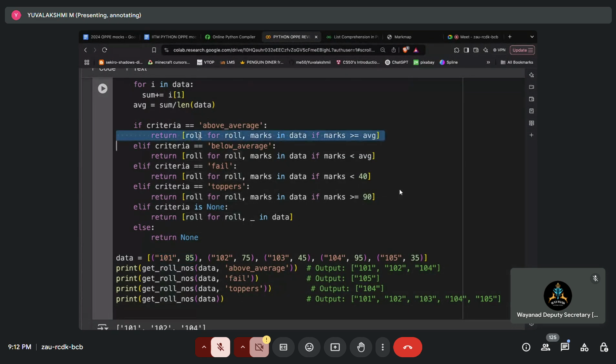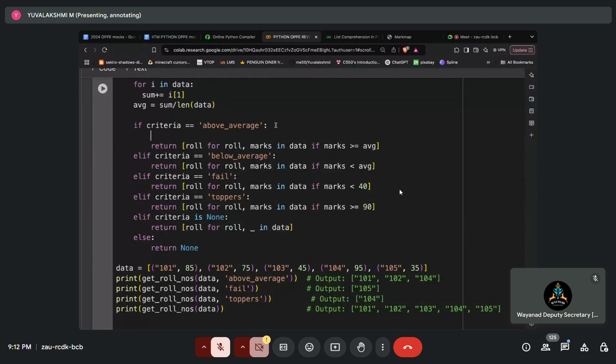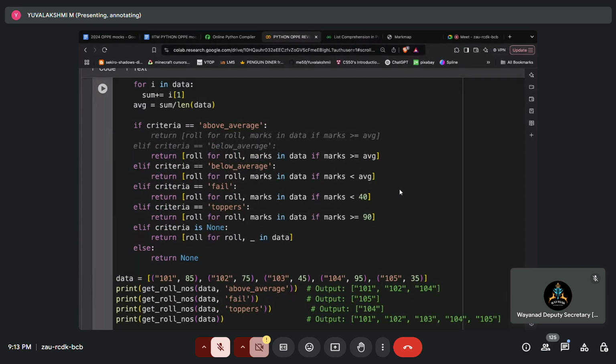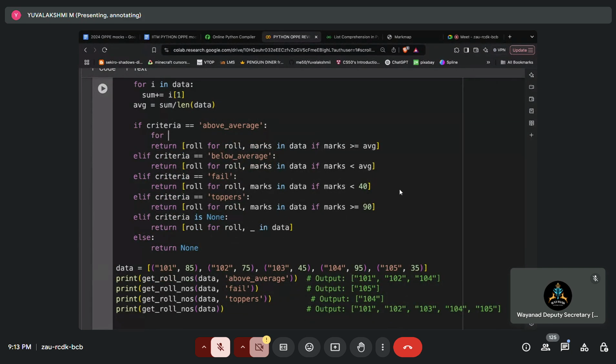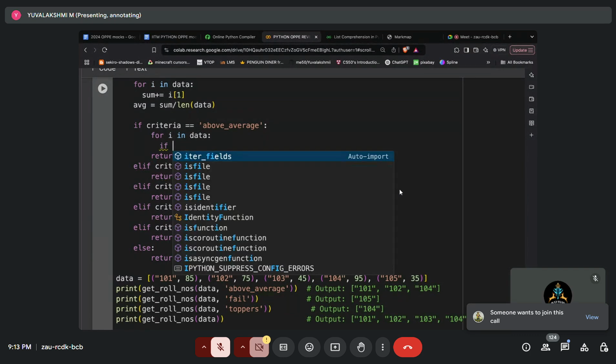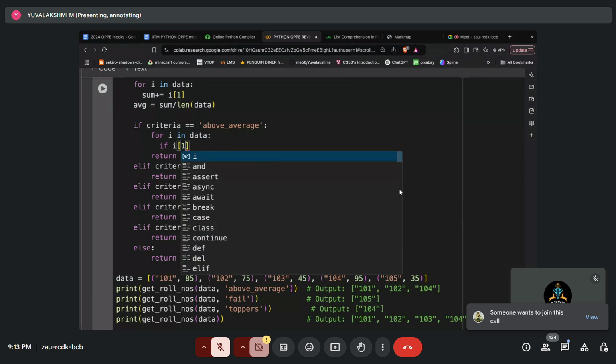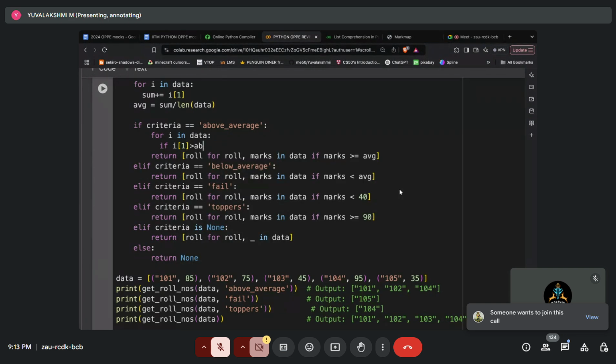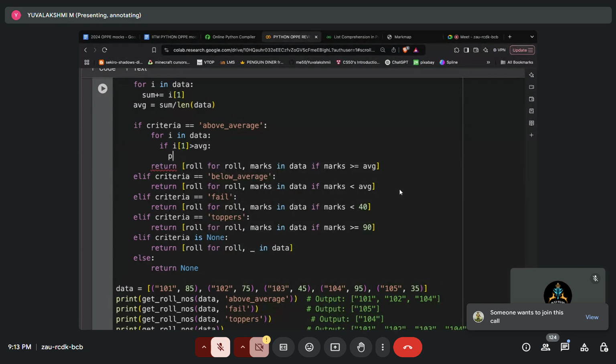This is simple, right? But we can even write it like this. If this is not acceptable for you, then you can go like for I in data, if I of 1 is greater than this average, then you are going to return this I of 0. Here, this is a function.